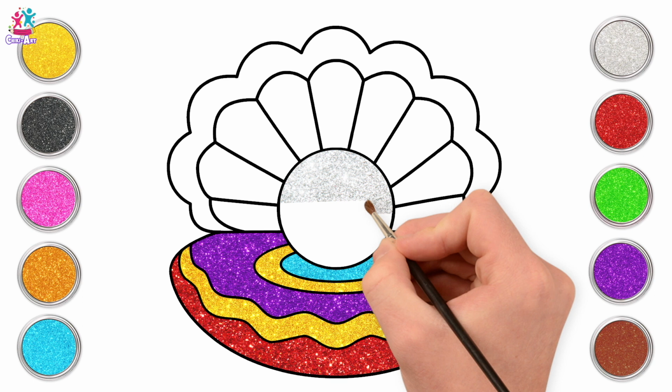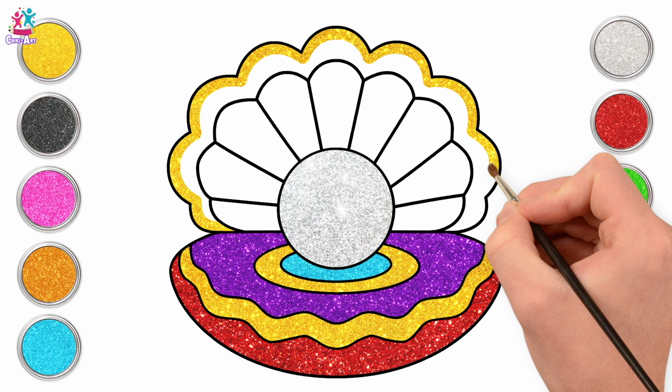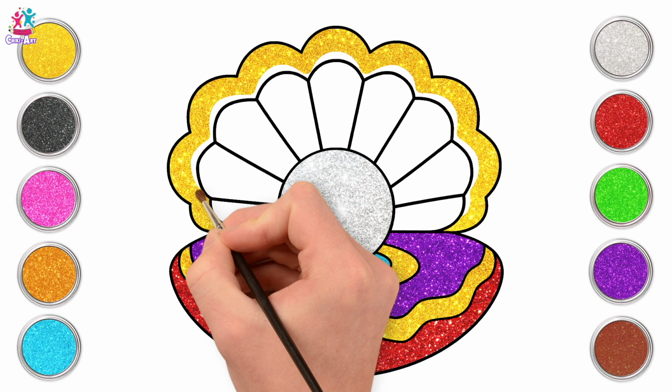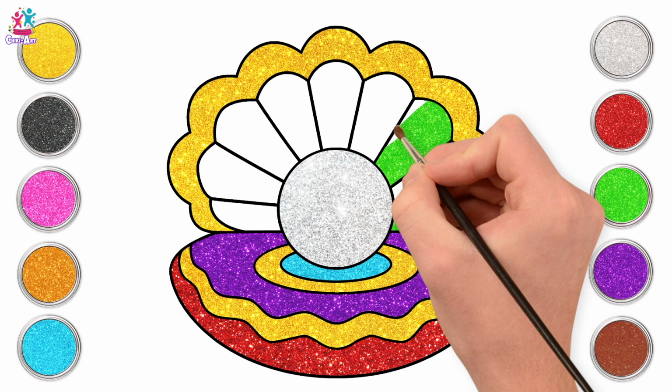Amazing! Now some yellow again for the top half. That's it, just keep going along the curves. And don't forget to stay within the lines. Perfect. And now a lovely bright green to add that pop of colour. In every other section we'll add green.